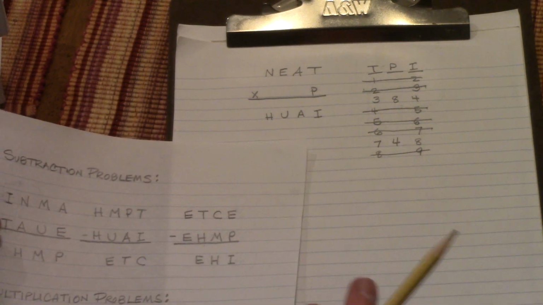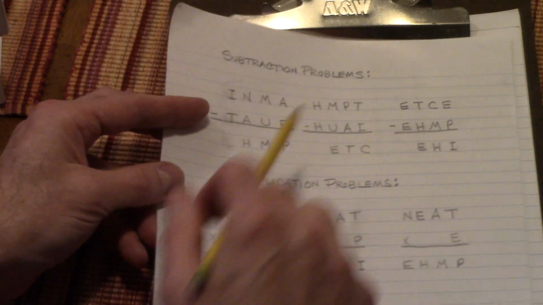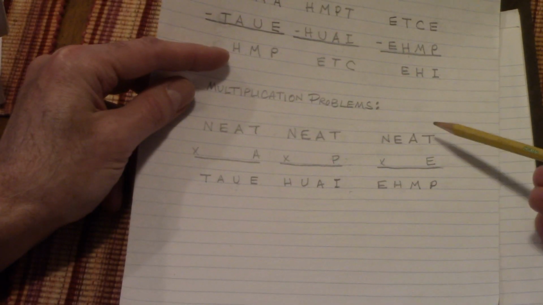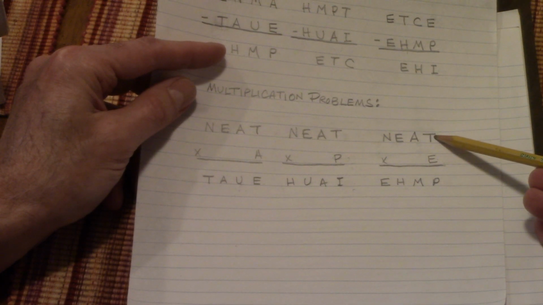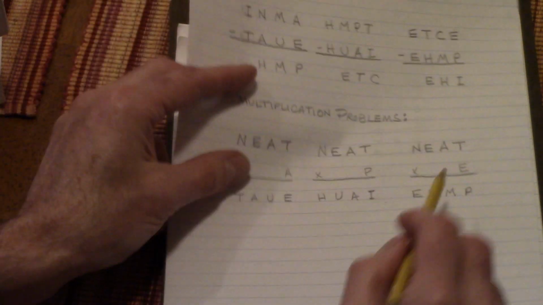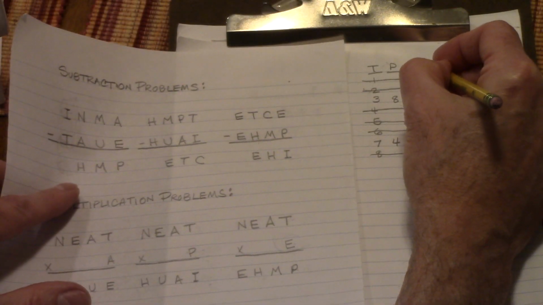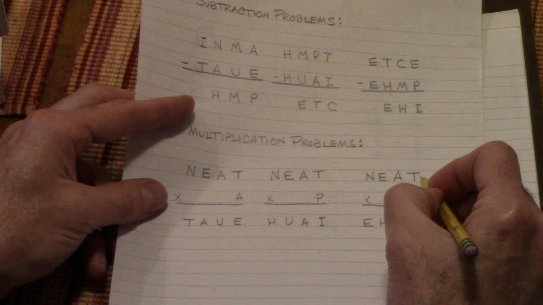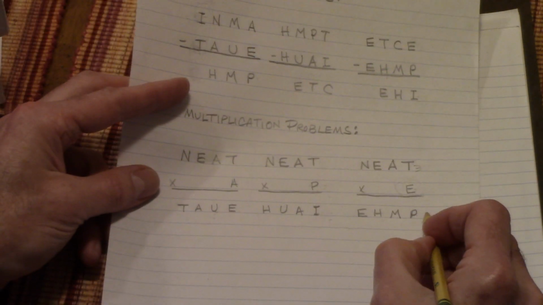Where can we take that information up on one of these problems and work that? We'll look very carefully here, and you'll see that we also have another multiplication problem with T at the top, P at the bottom. T and P. Now we can try to solve for E. Let's add E to our grid. And let's try this first set of numbers. If T is 3, it's telling us that P would have to be 8.